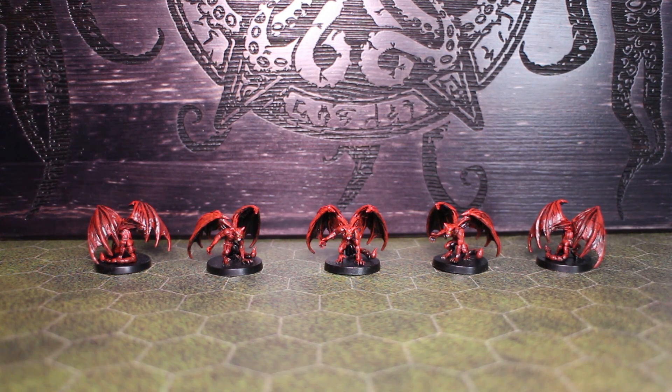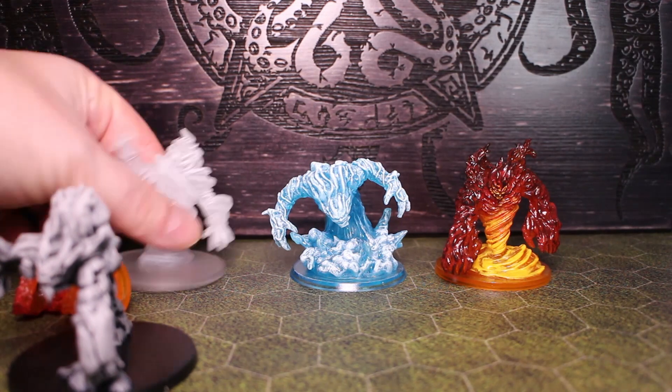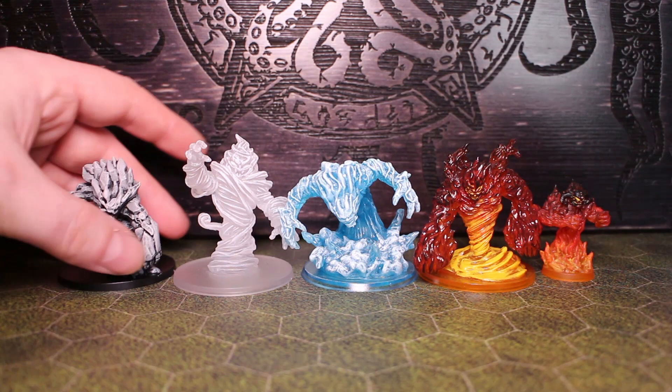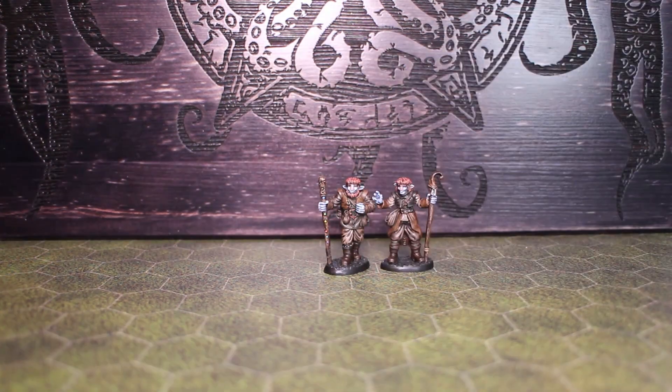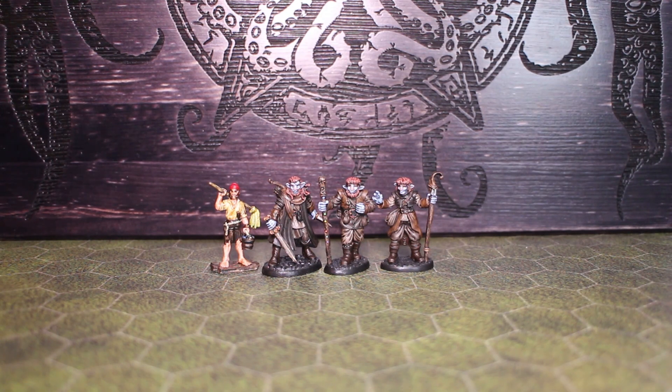Final tip: lower your standards. It's good to have high standards for your paint jobs, and it's good to push your painting skills to the limit and improve. But if you want to get things done — if you want to have those game pieces ready for the table — you'll sometimes need to lower your standards a bit. Maybe those two pieces of leather can be the same color. Maybe that paint that got a tenth of a millimeter outside where it should be doesn't have to be corrected. Maybe the werewolves' eyes don't need to be so detailed you can make out eye whites, iris, and pupils — perhaps a dot of yellow is enough. It's very easy to slip back into wanting to do every little detail right, but sometimes it's good to let go. And managing your own expectations can be a valuable lesson in itself. I'm far from a professional miniature painter, but I know I could do a lot better than any of these.